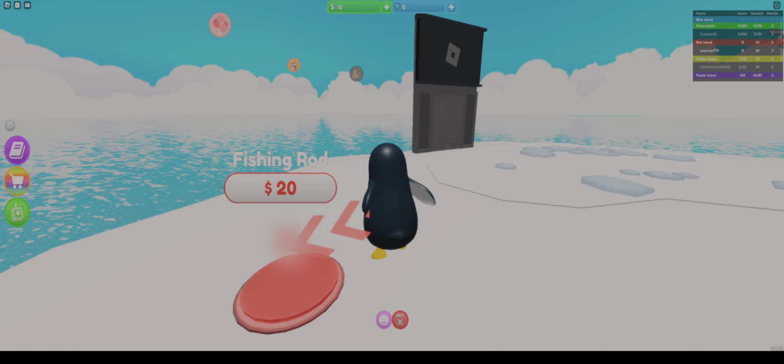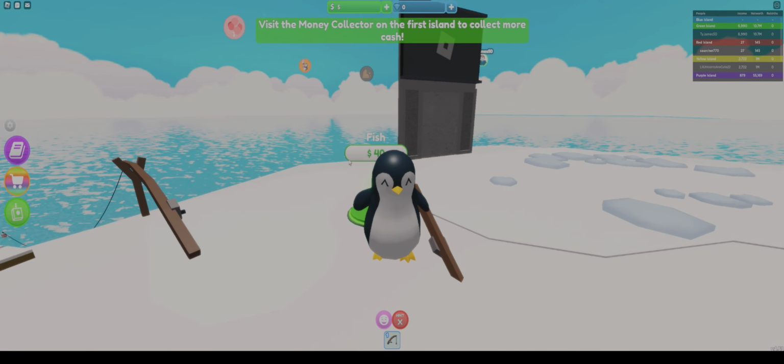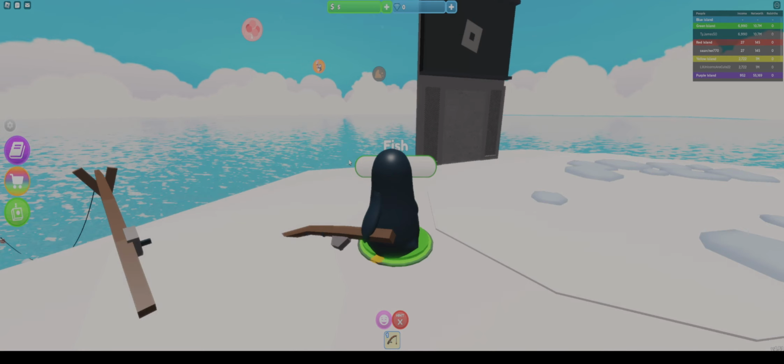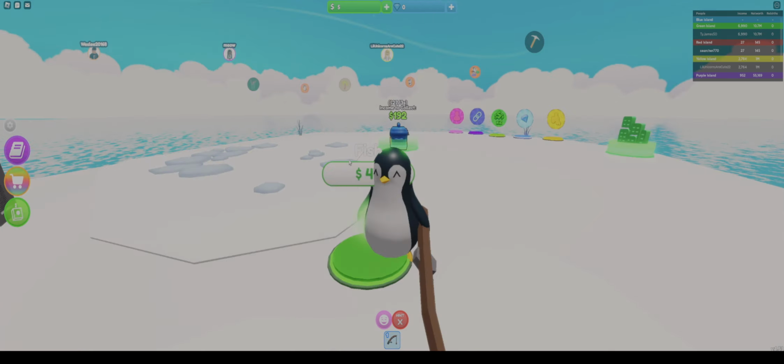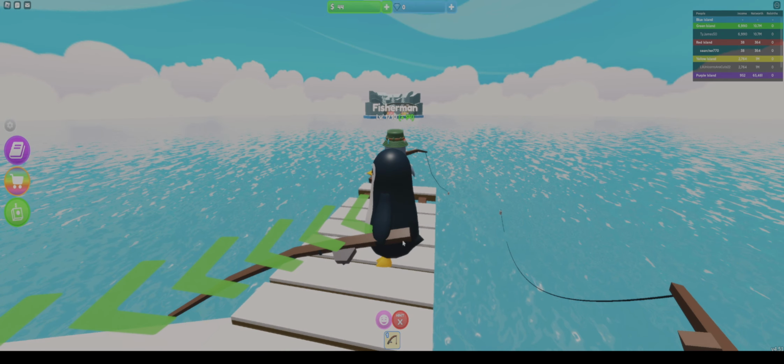Okay. Fish. We need fish. I don't have enough. Okay, fine. I'm gonna go and buy some fish, then get a fisher. Now fisher. Okay. Now, here's our fisherman. We're gonna customize him, but I'll keep it like that.